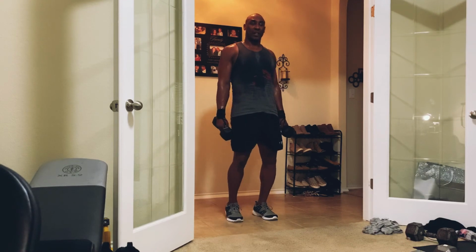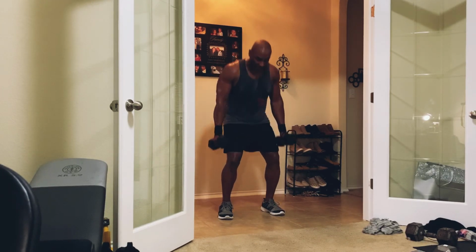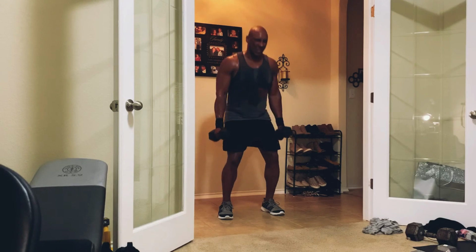All right, here we go. Feet shoulder width apart. Give me one squat. Come up. Give me a curl right there. Two squats. One, two. Give me another curl. Three squats. One, two, three.